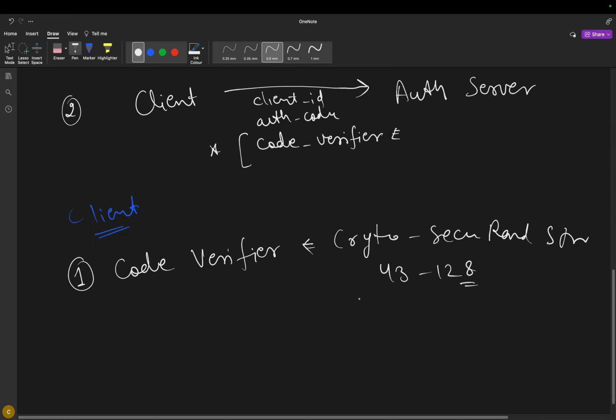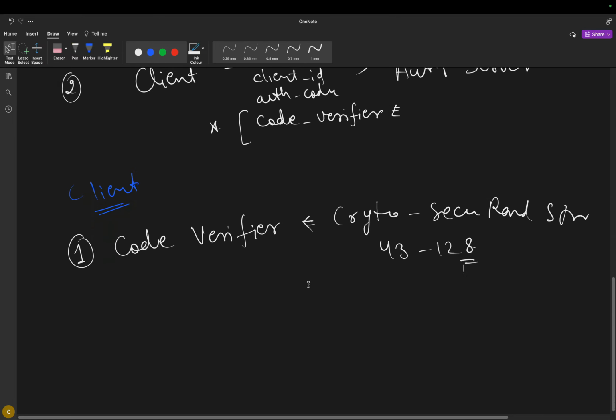The characters we can use are capital A to Z, small a to z, 0 to 9, that means alphanumeric characters. Also, four other characters are allowed, which are underscore, hyphen, period or dot, and tilde. So these are all the characters which are allowed in this cryptographically secure random string.